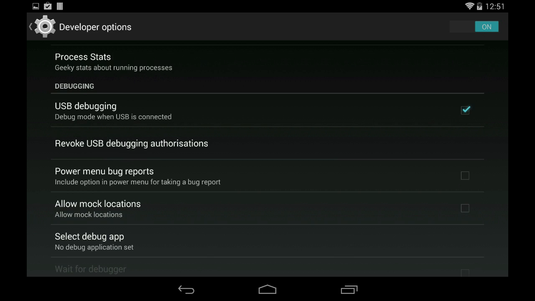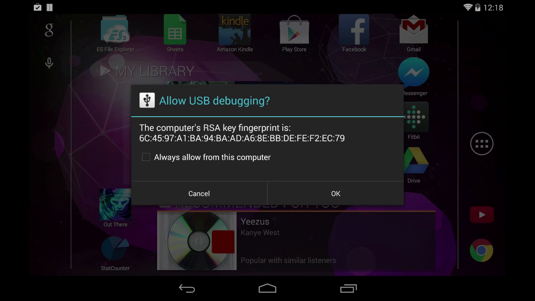Once you've done that, when you next connect your Android device to your computer, and you go into Eclipse or something like that to access the device, you'll come up with this screenshot again, and I'll show that on the screen for you again. That little dialog window will pop up on your Android device. So again, make sure you click on Always Allow and then click OK. That's really the last step you need to take. At that point, your Android device should be authenticated and ready for use.